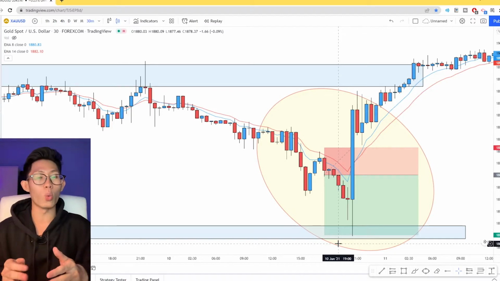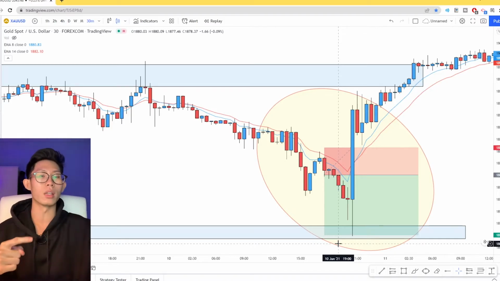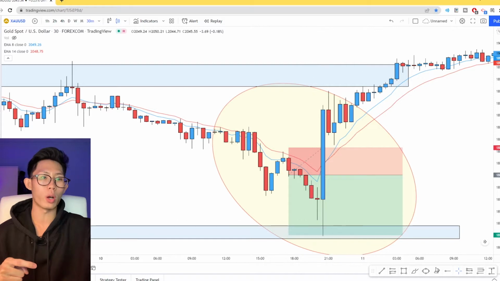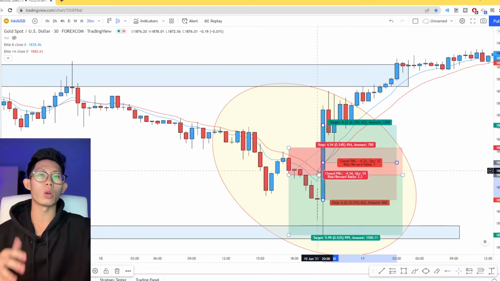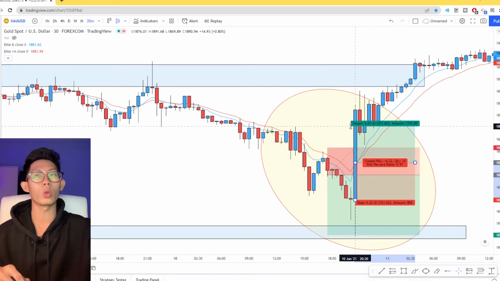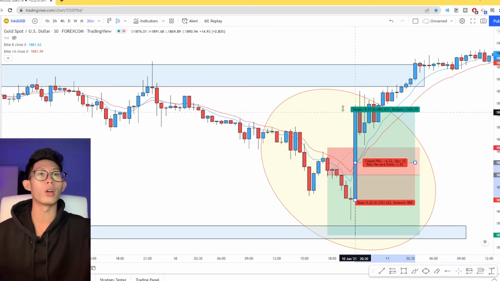So what I did was that I switched to a buy instead. So right around this area, I switched to a buy instead. I think it was around here. I think it's somewhere around here. Can't really remember when. But anyways, enter right around here. And my take profit was all the way at the resistance area that we have drawn earlier. Right around here. Very simple, guys.